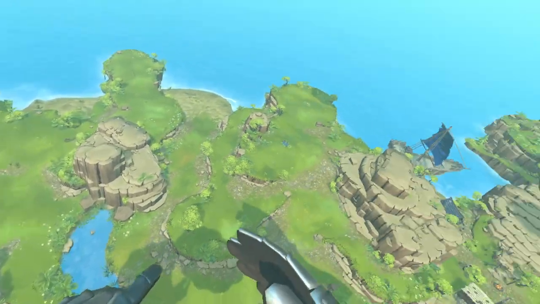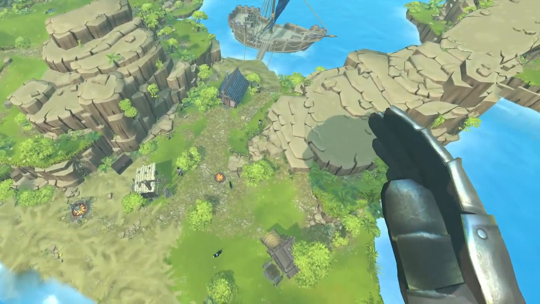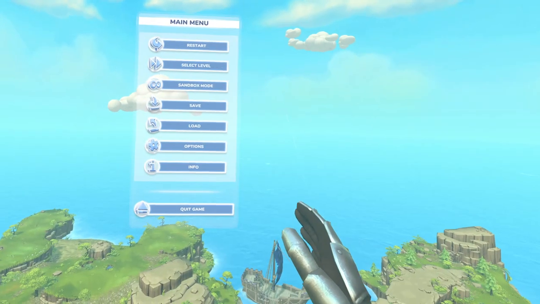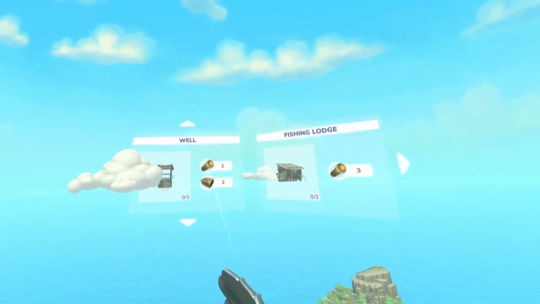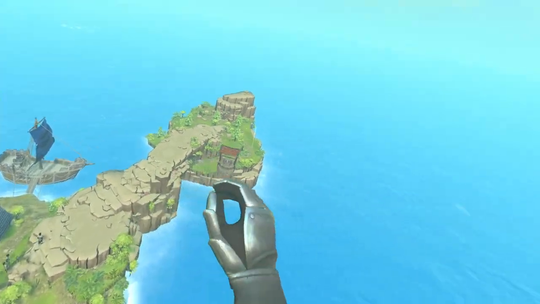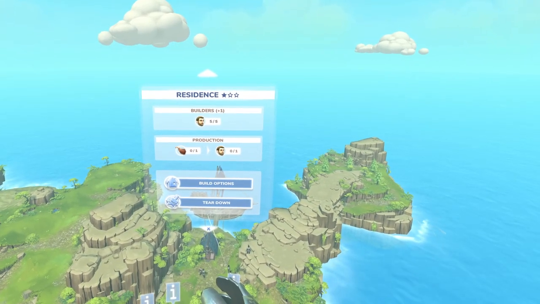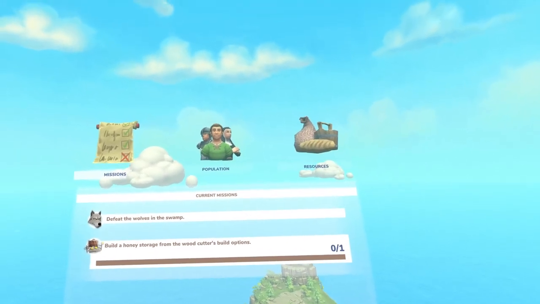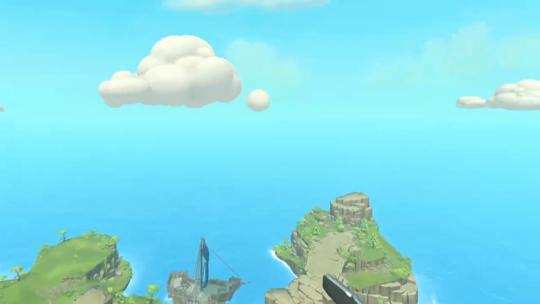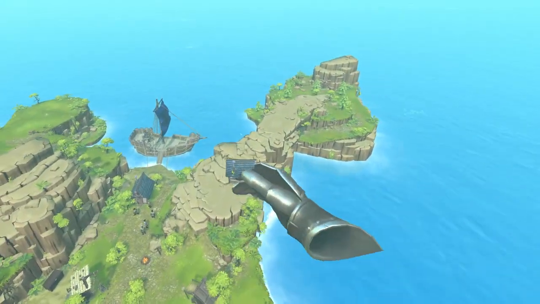Makes sense. All happening. So, let's get a well, I think. Get these clouds out of my face. Food, a well. Hold on, do we have a house? So we have one house. Forget the well. We are at maximum population. Maybe I need a house as well. That's just two bricks. I've got a few bricks there. Oops. Residence. Can I build on this?